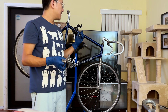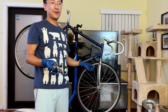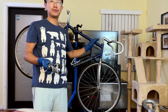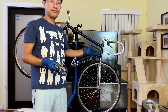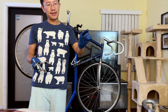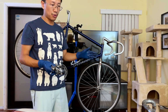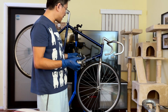Another thing to take note of is that even newer bikes are gonna have not those quill stems, but a threadless stem. Threadless stems, in my opinion, are slightly easier to service, but don't be afraid of the threaded stem. Those stems actually are better built and easier to adjust compared to the threadless stems. I actually quite like those threaded stems. They're bulletproof. Once you get them installed, they rarely need any kind of adjustments. The 89 Nishiki, it's almost 30 years old. The threaded stem works perfect. It's like brand new, so it doesn't require any service if you don't get rain on it or you keep it nice and dry. Okay, but that's pretty much it.